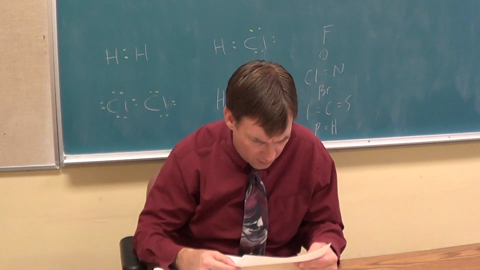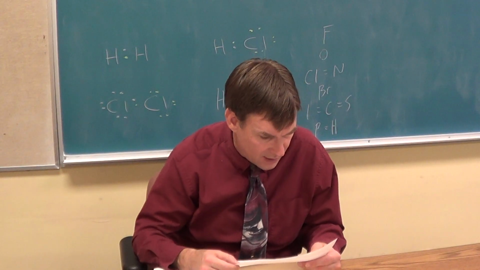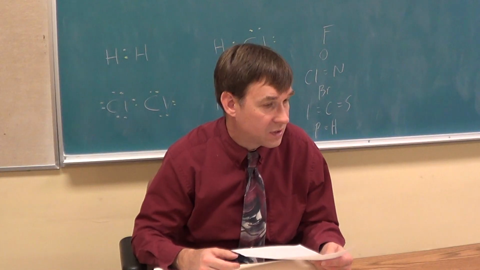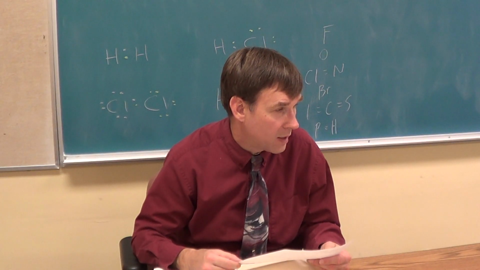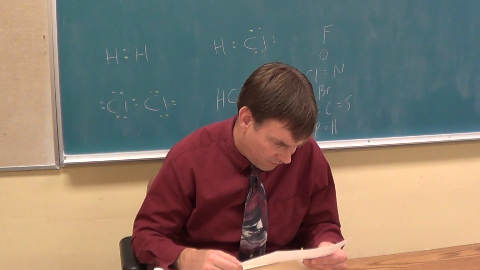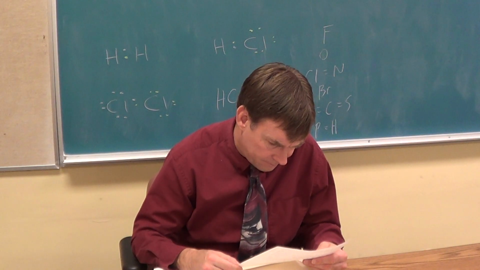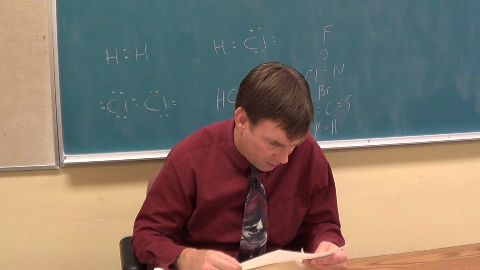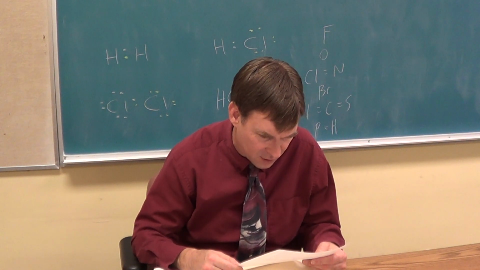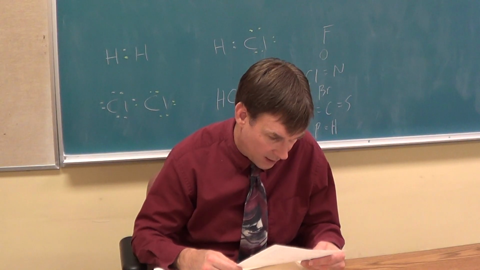4 is diatomic molecules. Everything that I just did behind me is a diatomic molecule because all of the diagrams that I did had 2 atoms to make a molecule. That isn't the way it always has to go. 5 is bond length. That one's just kind of self-explanatory. The distance of things that are bonded is called their bond length.